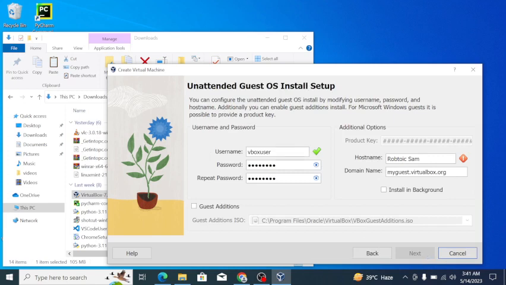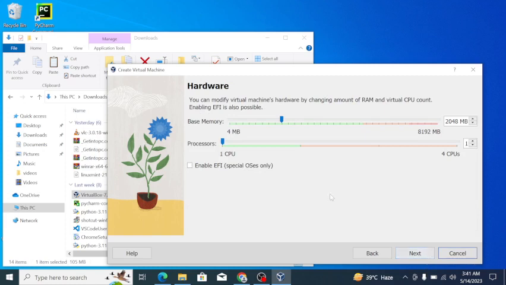And this is your username and your password. You can easily modify it. So click on next, and this is the memory for the virtual machine you are using.